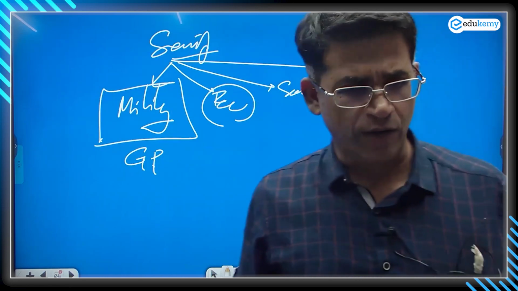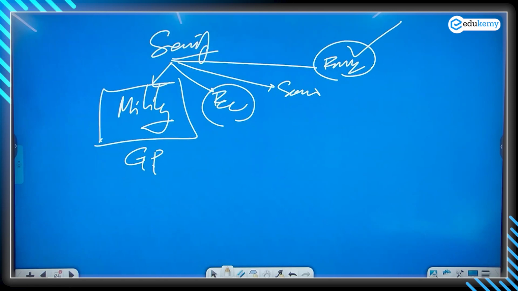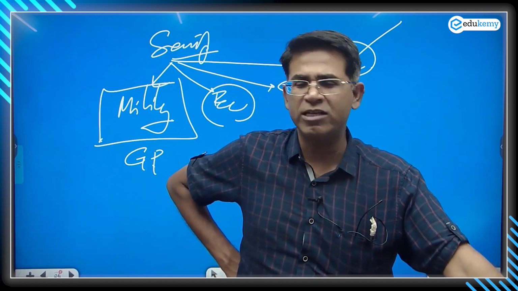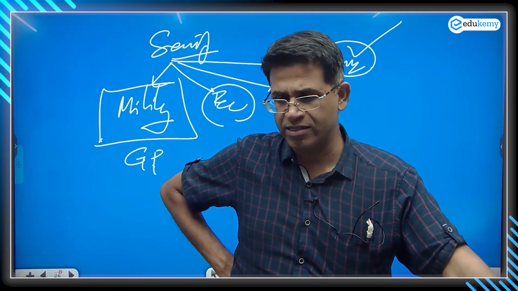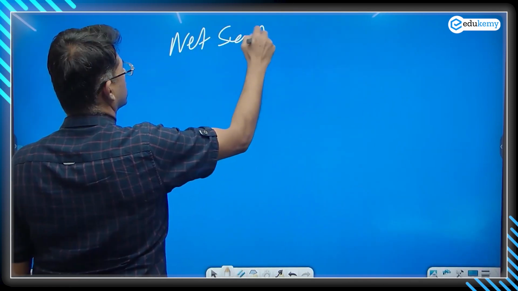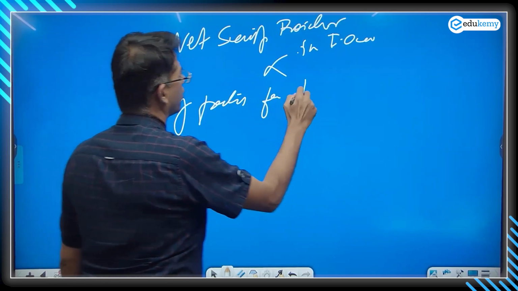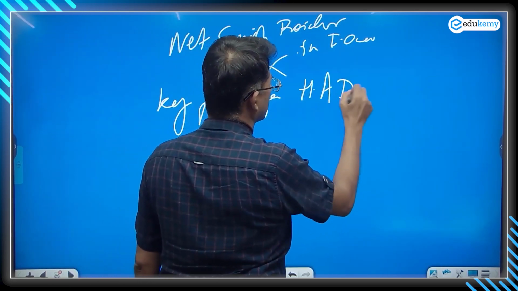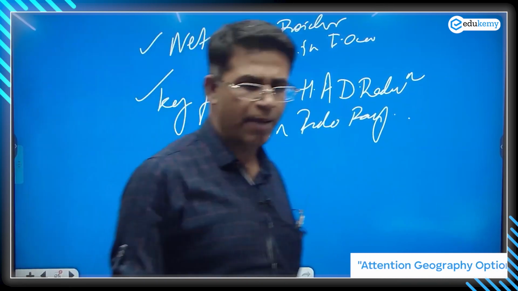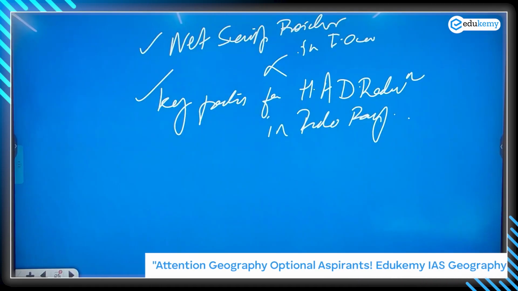a major component of India's geopolitical role will be in the Indo-Pacific and in Central Asia in environment and disaster management domains. India has ambitions to emerge as a net security provider in the Indian Ocean and the key partner for humanitarian assistance and disaster reduction in the Indo-Pacific. तो बहुत key important ambitions हैं India के. In the Indo-Pacific, India wants to emerge as the net security provider.